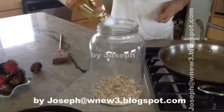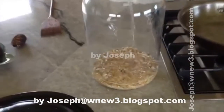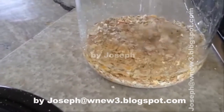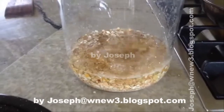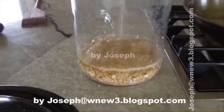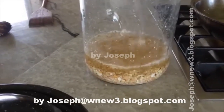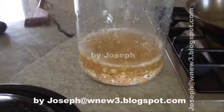And as I add this in, you'll see it immediately begin to bubble. I did this in a big gallon container because if you do it in a smaller container, it'll bubble over the top like an erupting volcano. We don't want that to happen here, so we have a good jar.